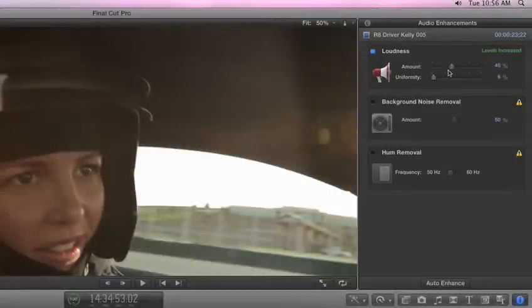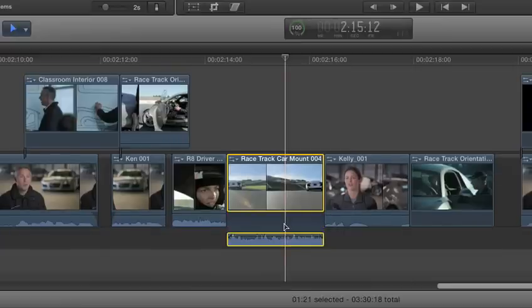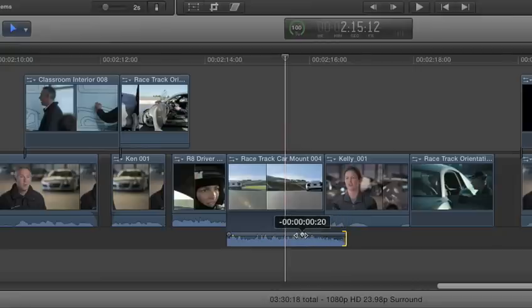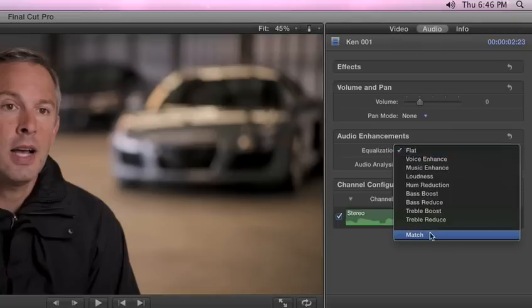With powerful audio editing tools built right in, you can quickly make your project sound great. Use audio enhancements to fix common problems like hum and background noise. Edit with precise sample-level accuracy right in the timeline. Drag a handle to create a fade, and match audio from different clips so they work perfectly together.